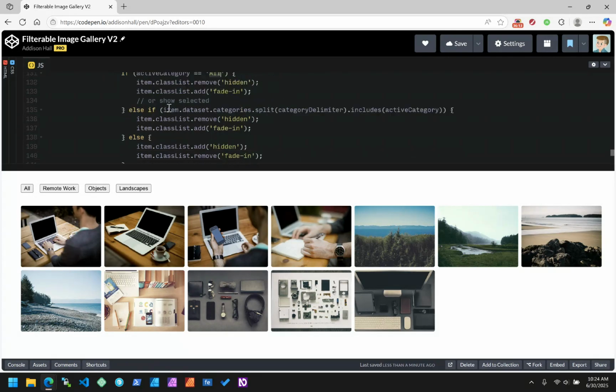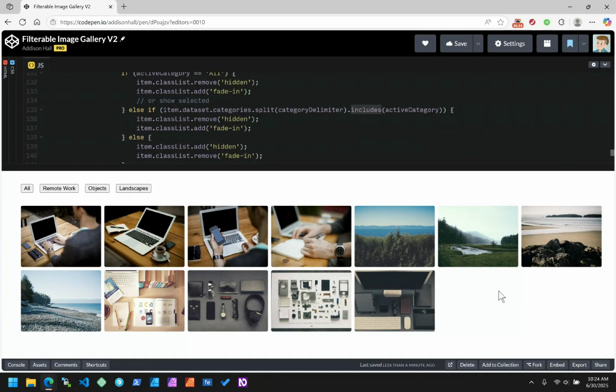And then else if category split delimiter includes. Okay, so it knows we had to make compensations for multiple categories assigned to one of these elements.